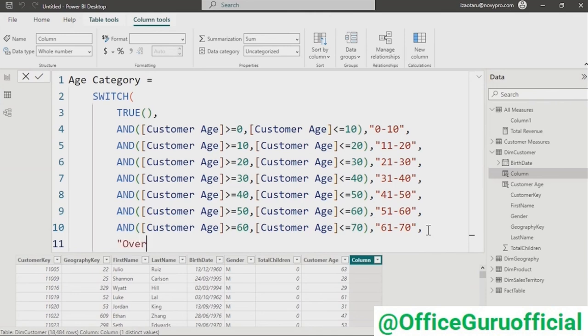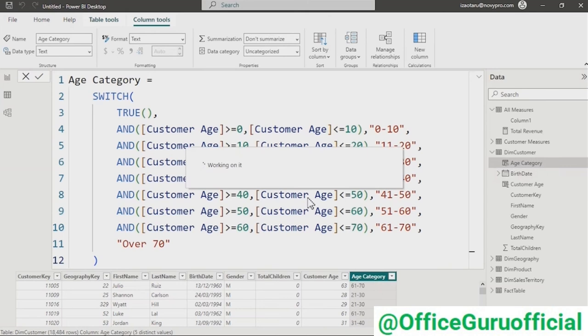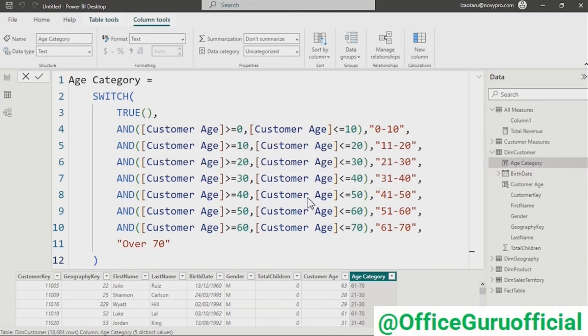The last one now is going to be inside double quotation over 70. You get it now. Over 70 or 70 plus, depends on what you really want. So once we are done with this, Shift Enter, we can now close this, and we've closed our switch. So very simple, very easy. I told you that there are so many ways to do this, but I just want to show you this. So now once you've done, you hit the Enter key and commit it.